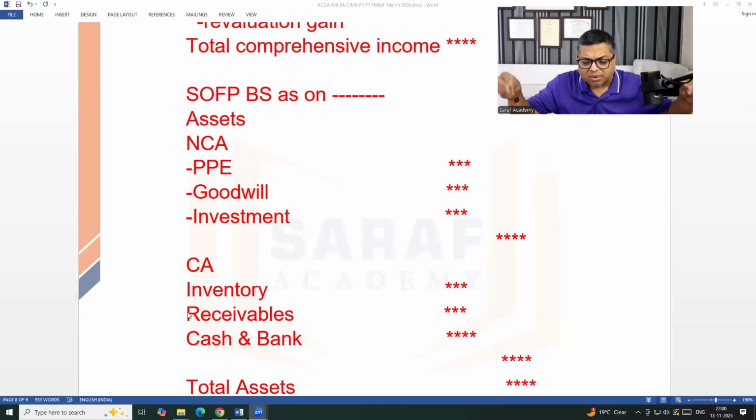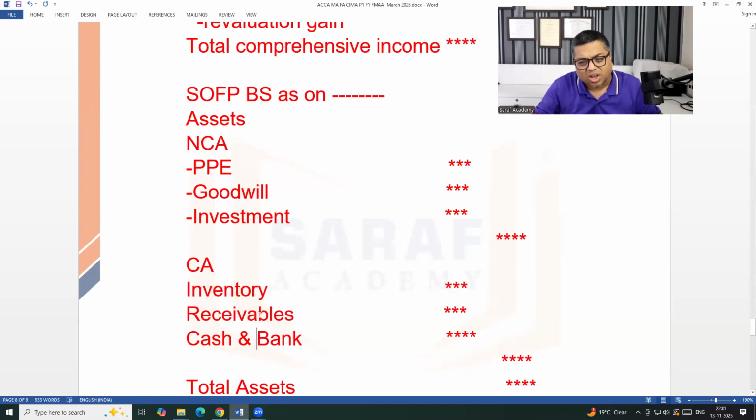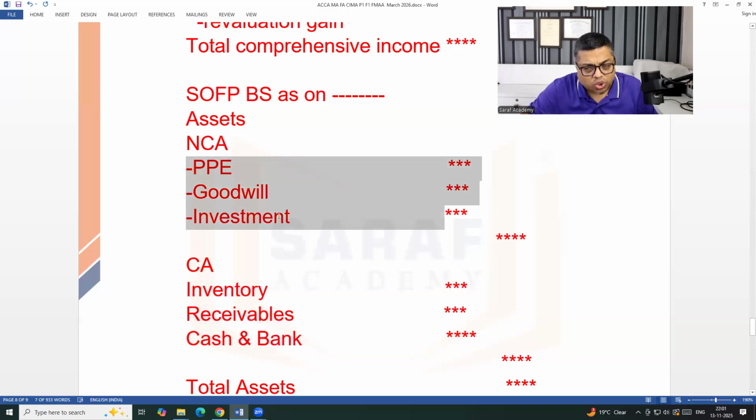Money will be received after 1 month, 2 months. Cash and bank balance, all these are changing every day. The old one is gone, a new one arises. But these non-current assets remain the same year after year. Non-current assets are those assets which are going to be used in the business year after year. Current assets are those assets which are going to be exhausted within the year, very quickly. Their value changes regularly, while the value of non-current assets doesn't change.